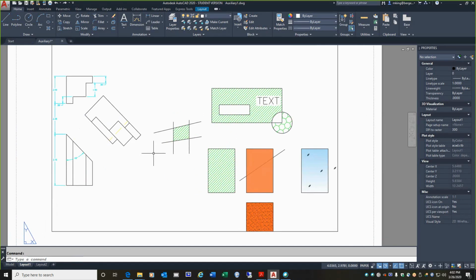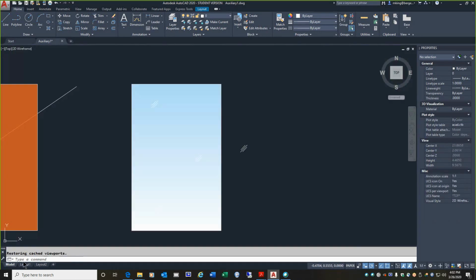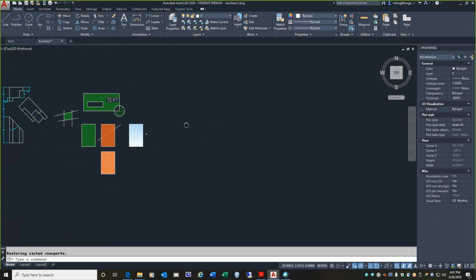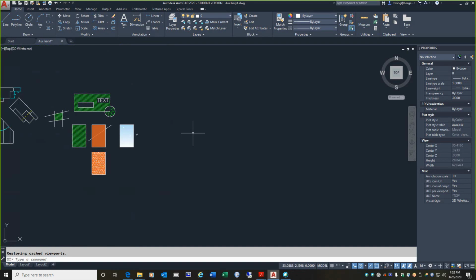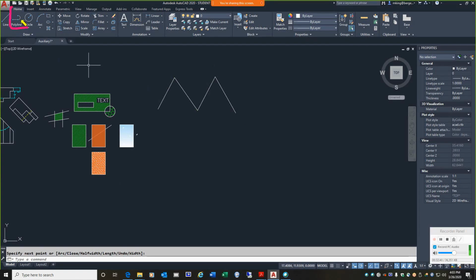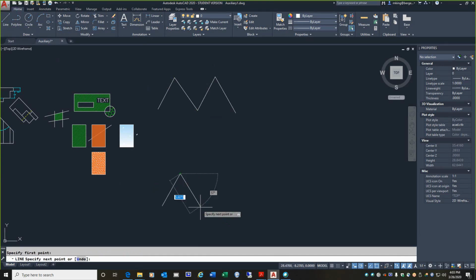Okay, I'm going to go back into model space, and one last time, I'm going to zoom out, and we're going to set up for our last section for polyline. So, zoom out about as far as I've done. We're in layer 0, and we're going to select polyline. Okay? So I'm going to select the polyline button, and I'm going to draw, let's say, just this zigzag. Looks like a letter M. Okay? And I do that with polyline, which is the second button over. And I'm going to select a regular line, and on the lower portion of the screen, draw the same thing.